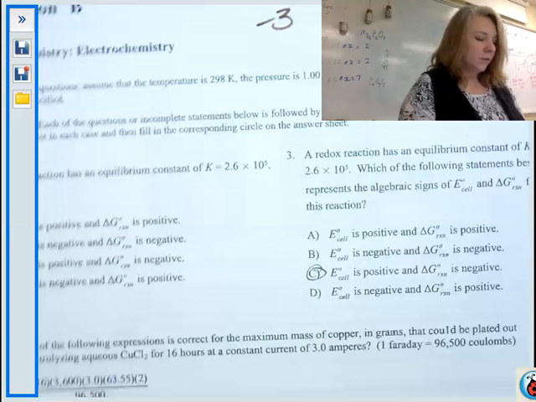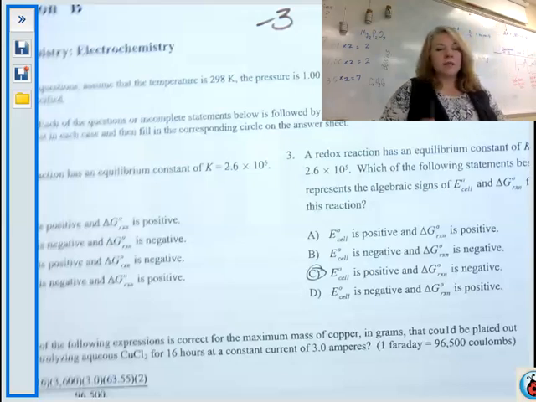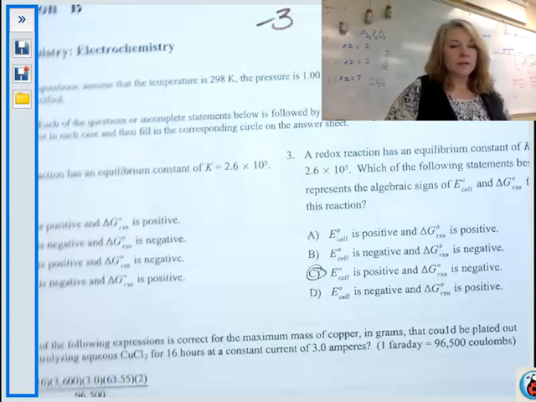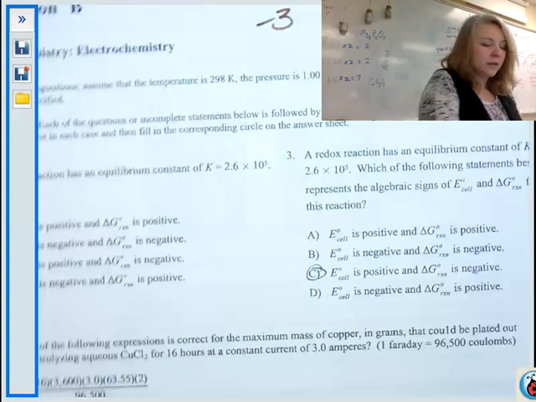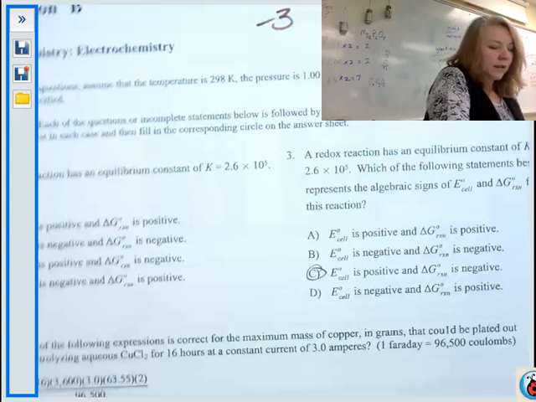Okay, moving on. Number 12. Which of the following, first of all, I need to read all this other stuff. And so looks like she's got a lot of things already marked up here. A student wishes to construct a thermodynamically favorable galvanic cell. So that's telling us 2 things. That tells us that delta G is negative and that E of the cell is positive.